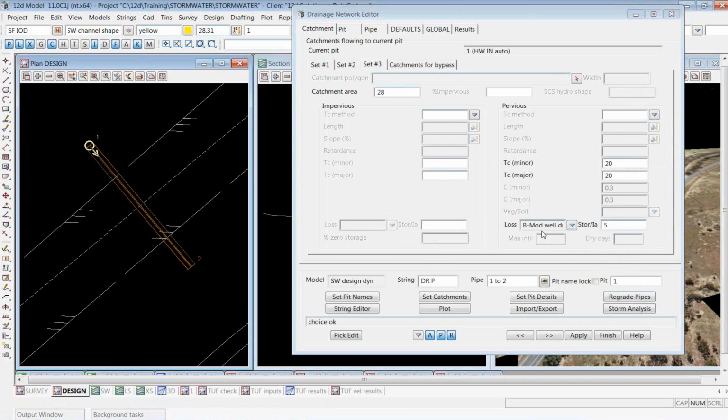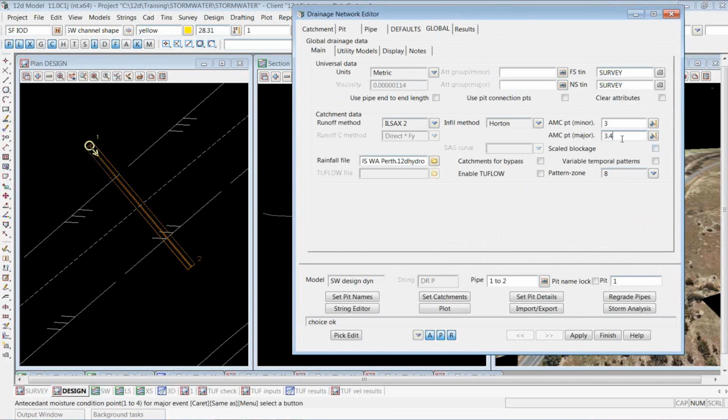Any water that does not infiltrate on the ground will pond up on the surface before it starts flowing off. And that's what this storage is. What this is indicating here is that there'll be 5 millimeters of storage on the ground surface before we start to get the runoff. Now to keep this as a nice simple example, we've gone with the percent impervious being 0, and that's being set on my defaults, and so we're using only the pervious component. We could just as well use both, but I think that'll keep it a lot simpler for this example. So quick review there. We're using the same time of concentration parameters of the rational method, and that controls the triangular unit hydrographs. But instead of C values, we're going to be using the storage on the surface, the soil types, and the antecedent moisture conditions.